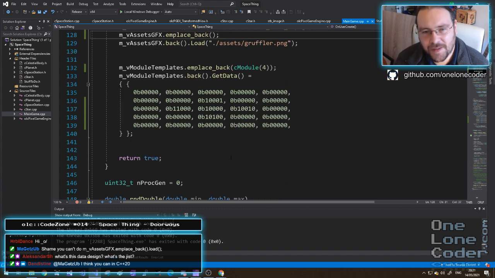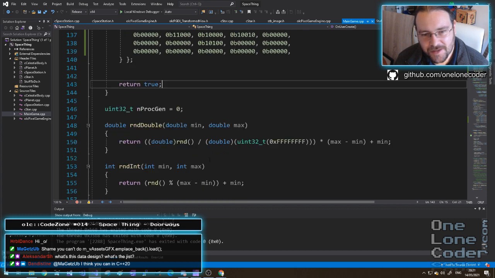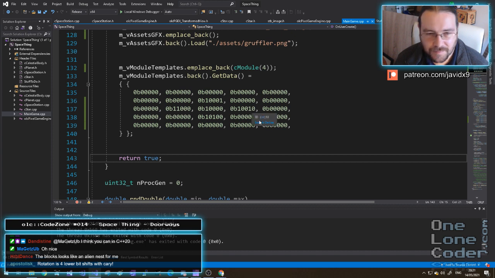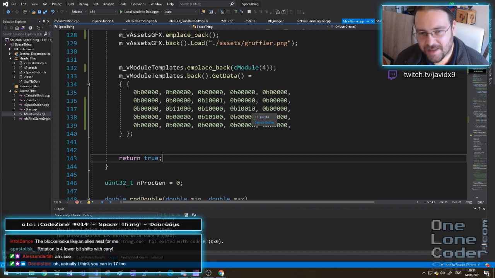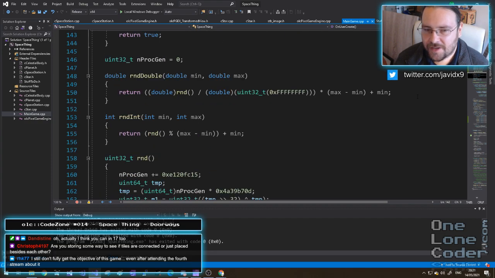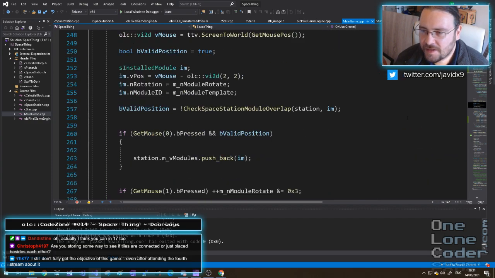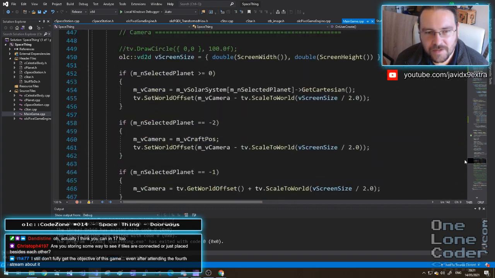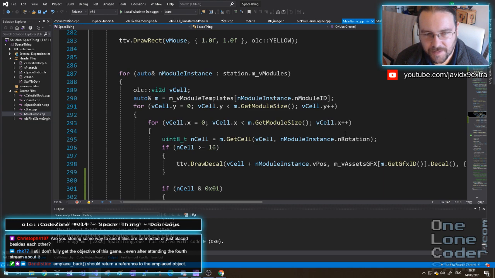Right, so what are we doing about rotating these doors? So we need to understand how rotation works. So when we're rotating clockwise, we're rotating the door value left. Whenever we rotate clockwise, we rotate the door value left. Is that right? Well, let's try it. So, I'm going to go down to where we're drawing the doors. I'm going to keep losing this, aren't I? There we go.